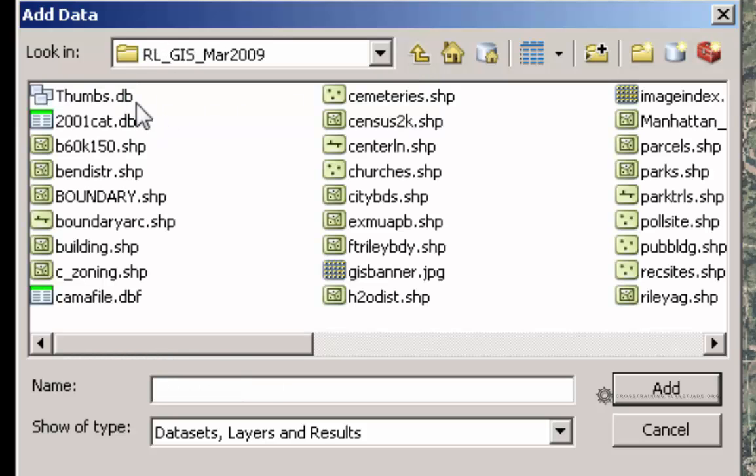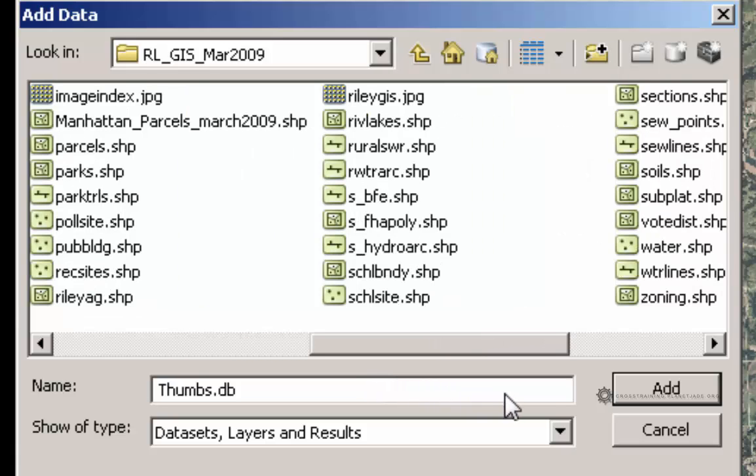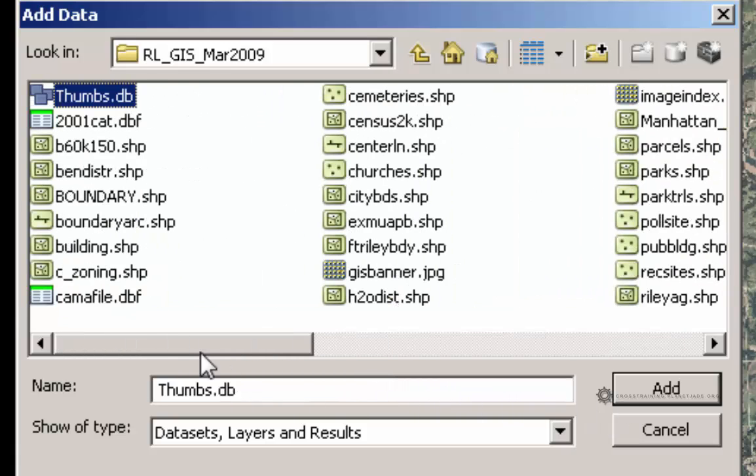Now when adding the Riley County data, you want to not add this DBF file. We don't need that added in there. The other thing we probably don't want to add is a JPEG. It's just a regular image. Definitely do not add in these DB files. I find that tends to crash GIS, so don't do that either. So you can select certain files that you want to add.